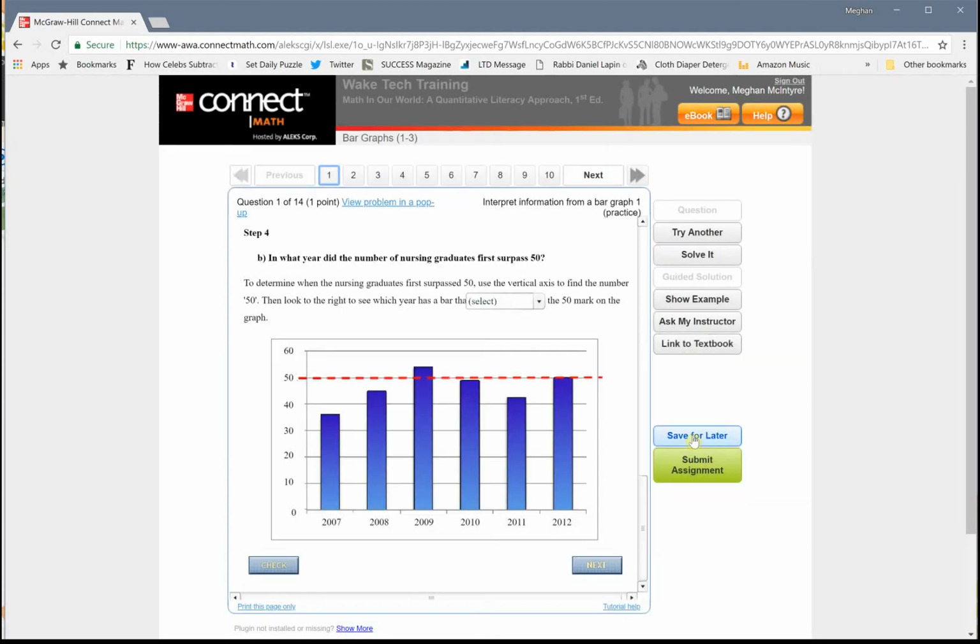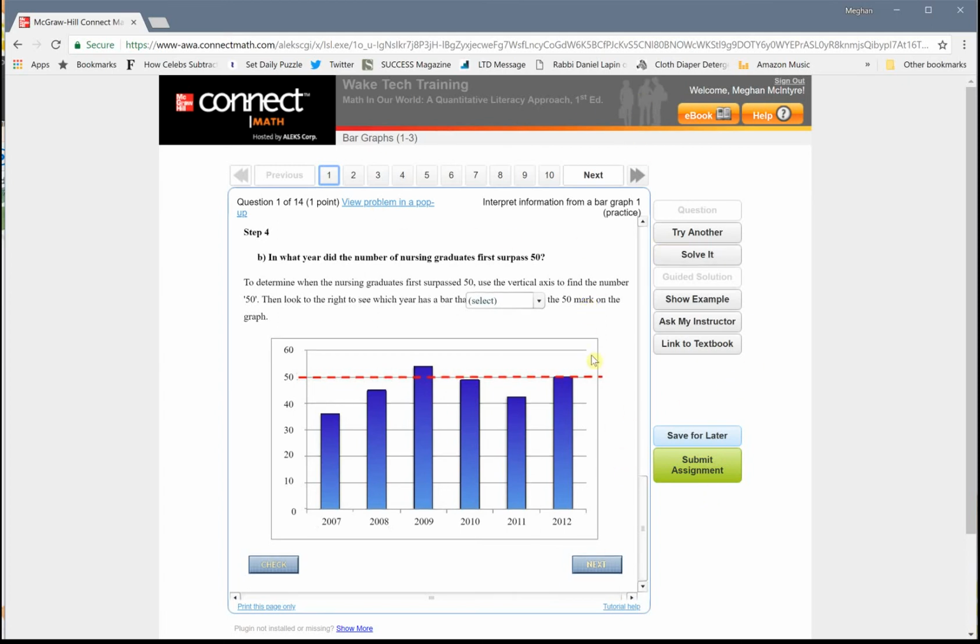You can save it for later. You can submit it. Again, you can submit as many times as you want to. The best grade counts. But I would probably save it until you've at least tried all the problems once. I'm not sure if you submit it, if it makes you redo all the problems, or if you can just redo the ones that you didn't get the first time. So I would probably save until you're pretty much done. But do make sure you submit it so that your grade counts. If you just save it and you don't click submit before the deadline, I'm not sure that I'm going to get all of your work. So definitely make sure you do click submit, but you have unlimited submissions with the homework system.